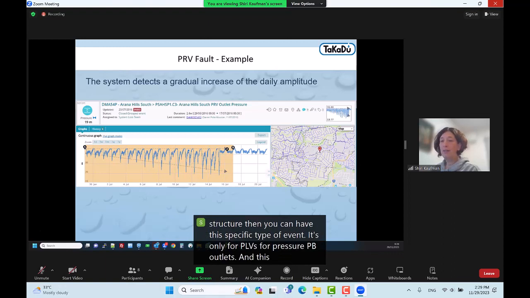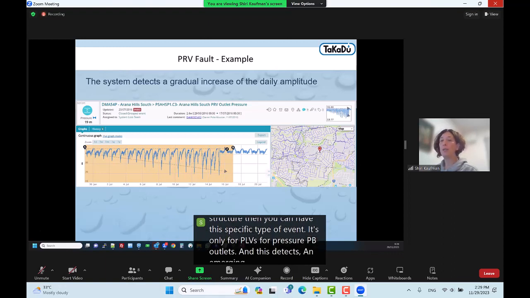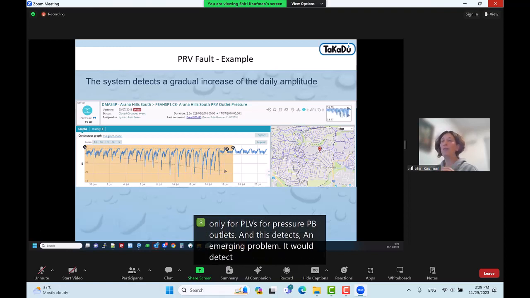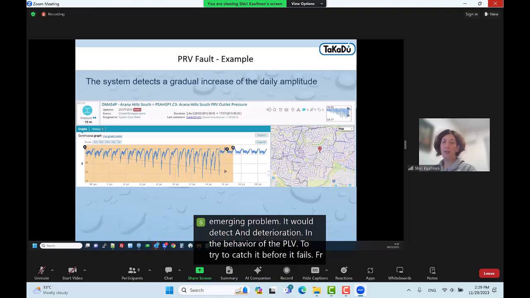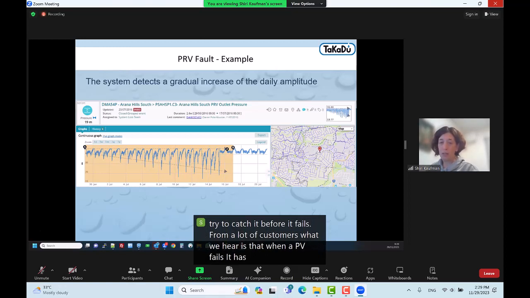And this detects an emerging problem. It would detect a deterioration in the behavior of the PRV to try to catch it before it fails. From a lot of customers, what we hear is that when a PRV fails, it has considerable costs because having the pressure increased all of a sudden for the consumers can result in bursts in their homes.